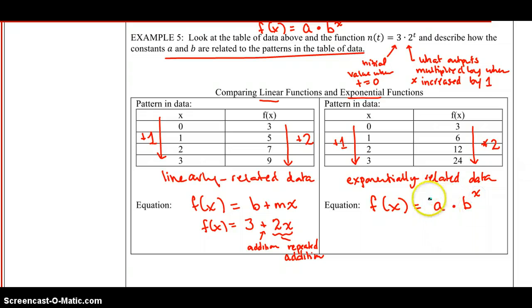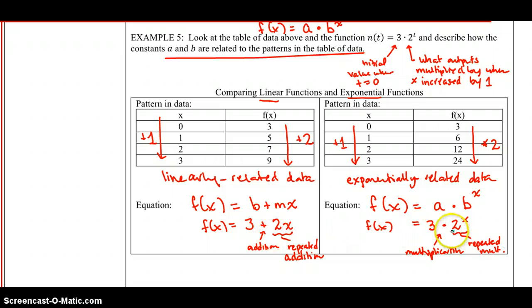All right, so we have this initial starting quantity and then our base multiplier that we're using. So in this case, it started at 3 and it kept doubling. So here we can see that we have multiplication. To get from one output to the next, we kept multiplying by 2. And then here we have an exponential piece, 2 to a power, but again, that's our shorthand notation in mathematics for repeated multiplication.